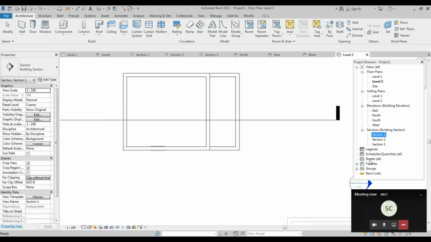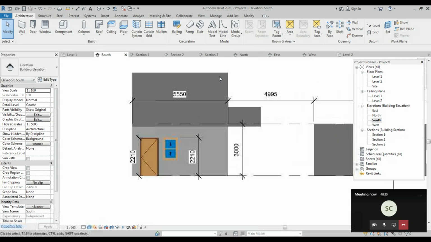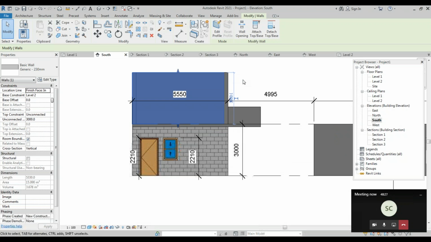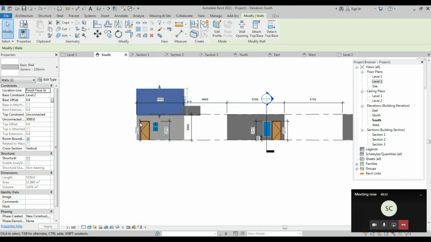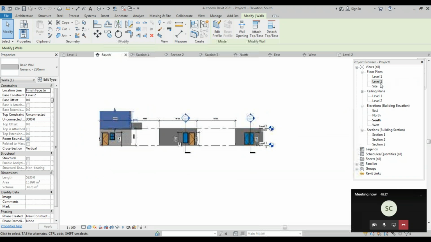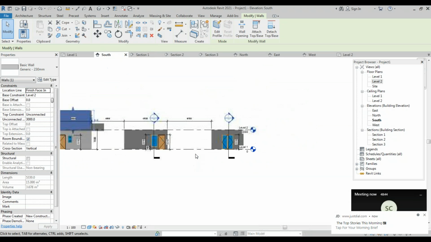What do you say? So, south elevation. You see the south elevation. You will find that wall is coming till here, and this is another building on top. Okay, so this also needs to be covered with the roof. So how will you add roof? You cannot add a roof here now because there are only two levels, level 1 and level 2.